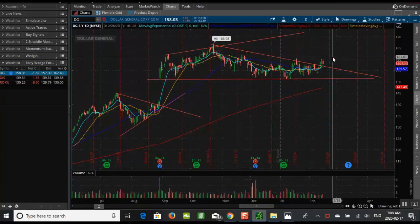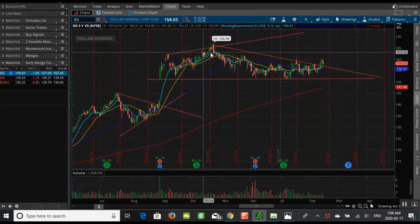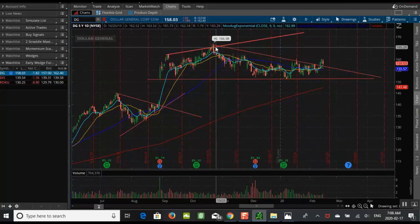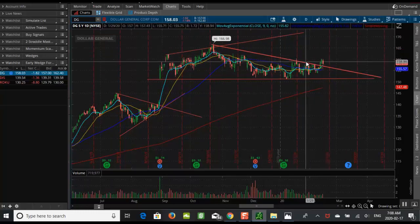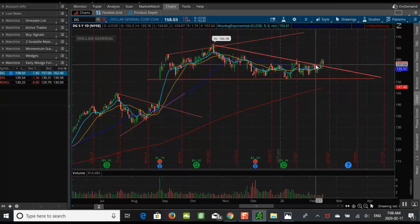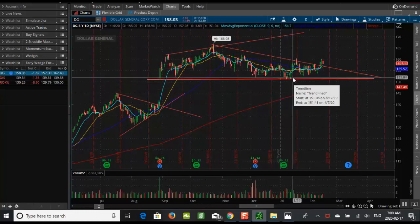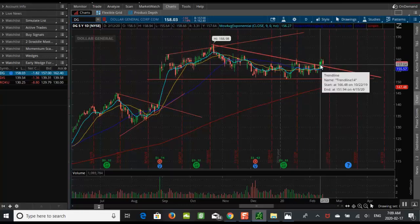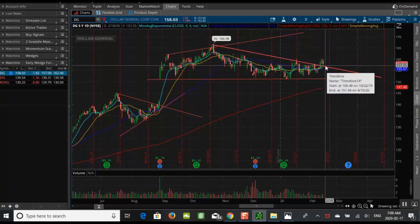So like I said, guys, that's the analysis I'm providing today for Dollar General. Now, you guys may be asking the question whether or not I'm taking trades on this stock. You better believe it. This is exactly one of my formations. Like I said, this is a wedge formation, descending triangle, and the stock has broken above the resistance line. So this is resistance all the time, and now the stock has broken. We have 1 point, 2 points, 3 points on the resistance, and we have 1, 2, 3 on the support. That is a clear textbook definition for what a wedge is, and now it has broken out.